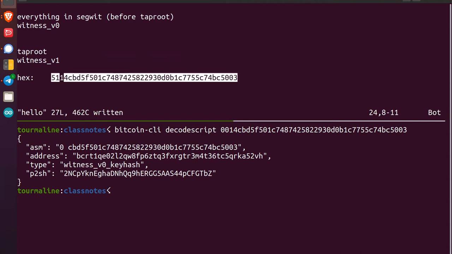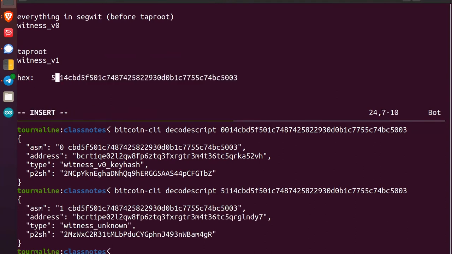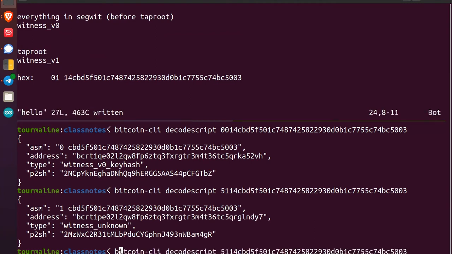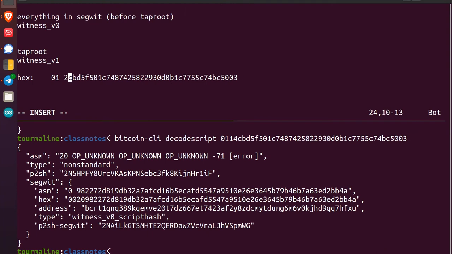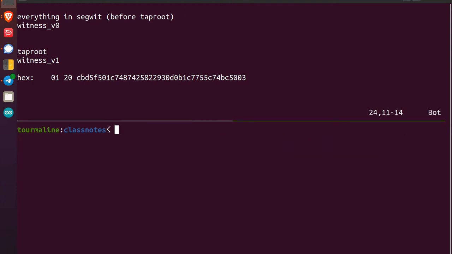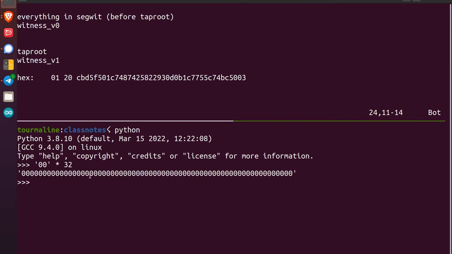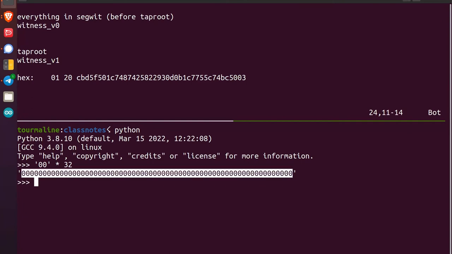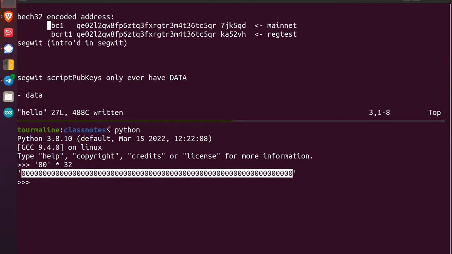Let's find out. Is it zero? It might still work even if I don't do the 20 bytes. It'll be 32 bytes. No, it didn't like it. How much data do I need? It's not 32, is it? That works. There might be some rules here that it's going to fail on.